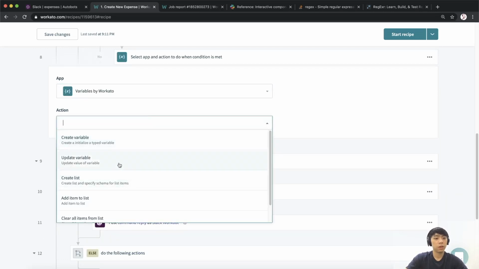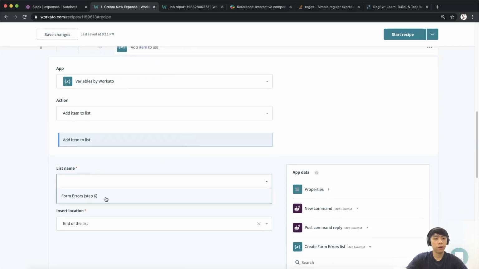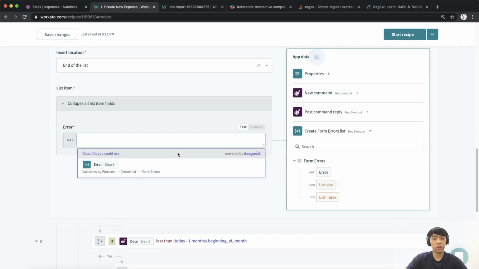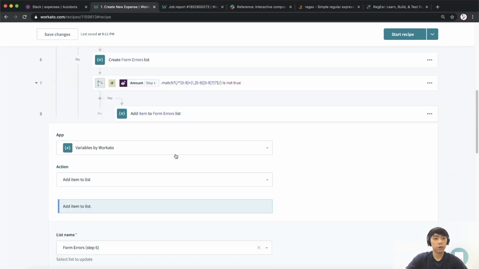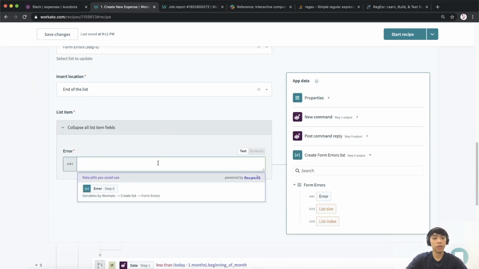So coming in here, let's add item to list. Let's choose form errors. And then we'll add the error message in here. This one is for amount not matching the required format in here. So let's give the user an appropriate error message.